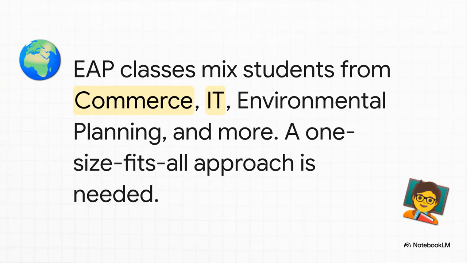So, picture this. In a lot of countries, you might have an English class that's just for engineering students, right? Makes sense. But in most English-speaking countries, think Australia, the UK, the US, that's not the reality. The reality is a total mix of disciplines in one classroom. You've got a future accountant sitting right next to a future biologist. And that situation pretty much forces teachers into a one-size-fits-all approach, which, as you can guess, is a massive teaching challenge.